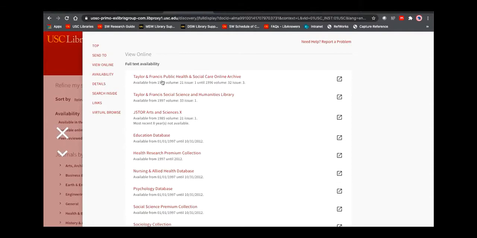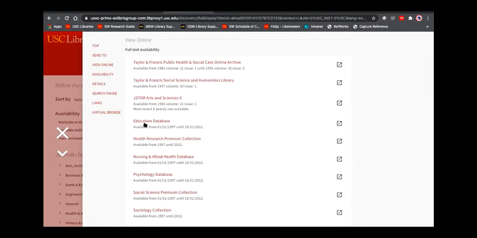So for example, Taylor and Francis, it's linking out to Taylor and Francis because they are the publisher. Or you'll see further down Education Database, JSTOR. These are just databases that house that publication.